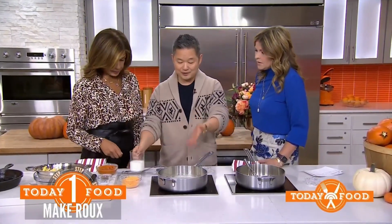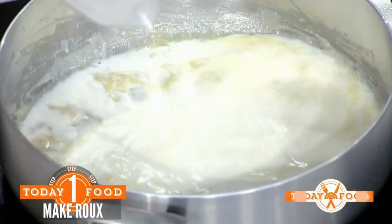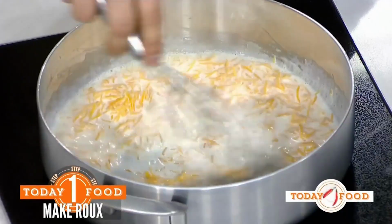And then the next step in the mac and cheese, by the way, you can make this gluten-free and dairy-free too. Instead of butter, you could use a vegan butter, and an unsweetened milk. You have to make sure it's unsweetened. If you use a vanilla almond milk, it's not going to taste good. We're going to add just warm milk, regular whole milk. What you don't want to use is cold milk. And just cheddar cheese. We're going to stir this together, make that cheddar sauce, and get this all to melt.